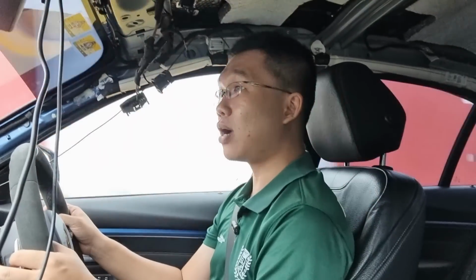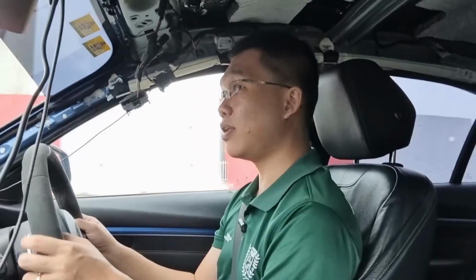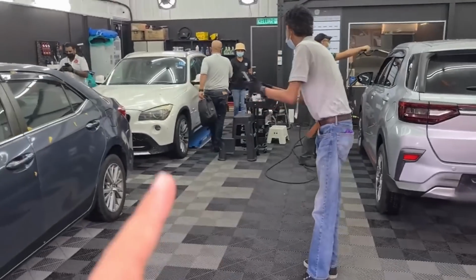Now, we also regularly use this service for our customers who lead busy lives. They want to have their cars cleaned by our team, but they don't have the time. So we send the drivers to pick the cars up from the comforts of their home or their office, bring it to EvoClub Car Wash, where we do all the washing and all that, and send it back to them without them needing to leave their homes.